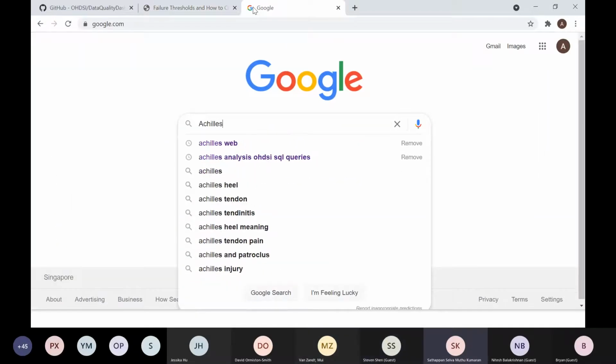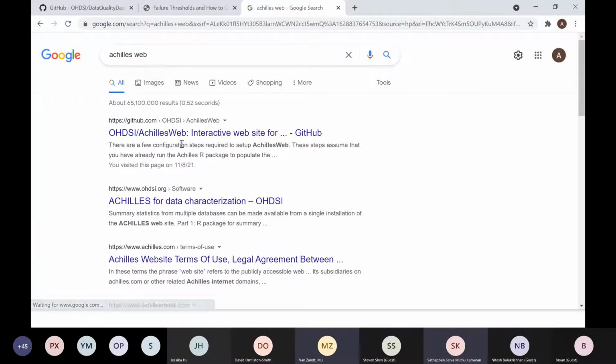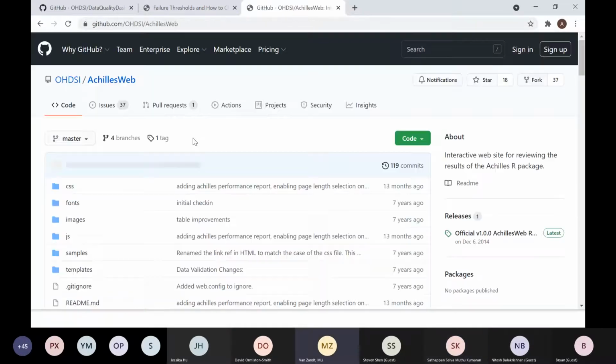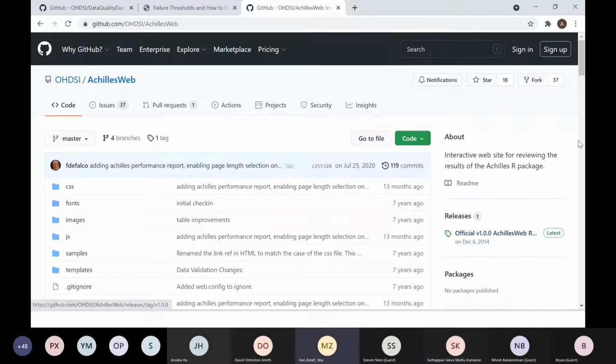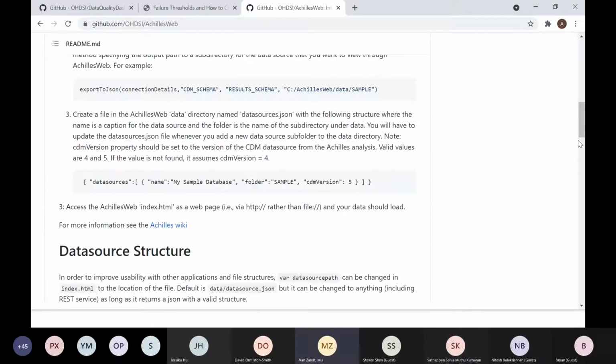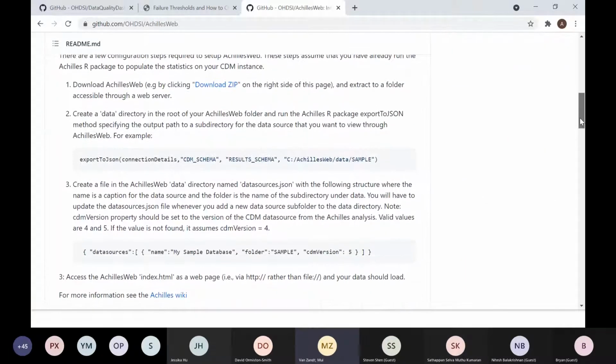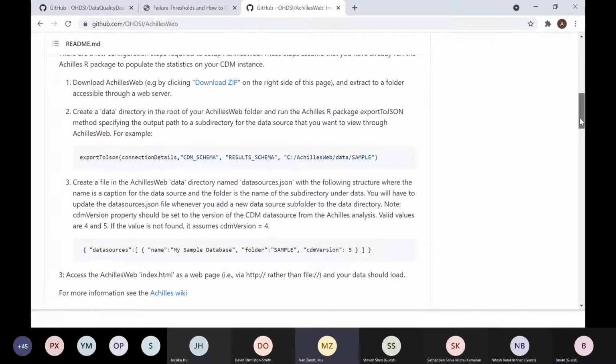The difference between the two is that Achilles was written probably 5-6 years ago, when they didn't really use R Shiny as much, versus DQD, which was written last year, where R Shiny was utilized. With R Shiny you don't require a server to host. You could just point it to your local desktop and it works fine.